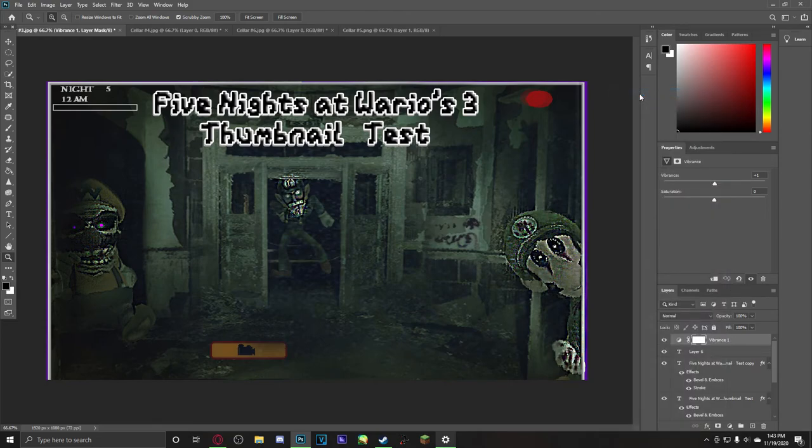So we're gonna go to Vibrance. See, you wanna go over here to the right, and boom. This is what Vibrance does. You can make a cool 1950s looking thumbnail with them all screwed up still. You can make it barely like that. Or you could do this, and make it completely green, kind of like the Return to the Factory. We'll keep it like that, and we can increase it more to make it look more saturated or down to make it completely 1950s looking. But we're gonna keep it like this because I like this.